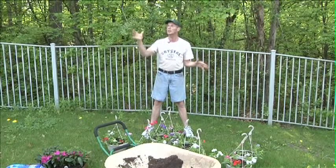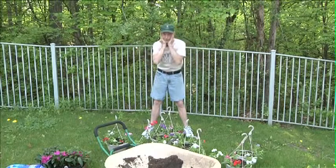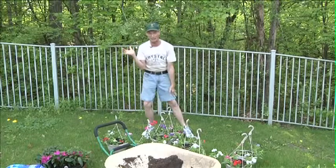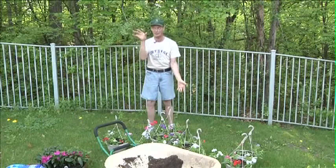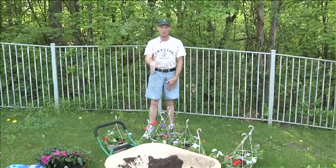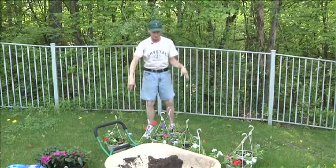Anyway, so we're gonna be doing the hanging baskets. Yay! Just gotta be careful that I don't slip off the ladder and break my foot again, or dislocate my foot again, you know, what was that, three years ago? Yeah. Remember that one? Oh my Lord, I had it in the cast for ages.